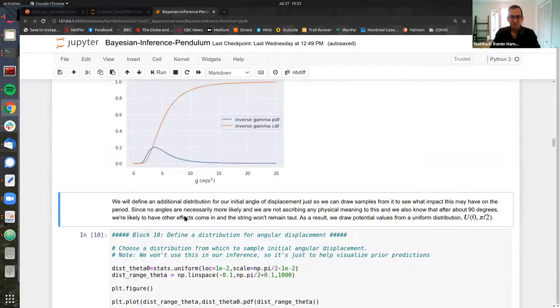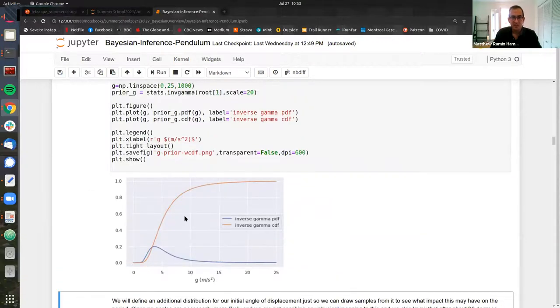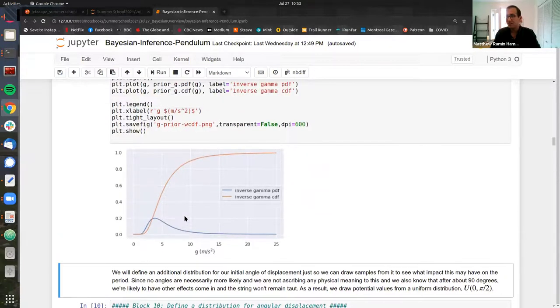Now, what I'm going to suggest is, as an exercise, you can go ahead and modify this however you like. You'd have to rerun the inference, so I don't suggest modifying it yet, because it won't reflect the pre-generated chains. But what you can do is say, no, I don't like Matt's prior. I'm going to choose a different prior that I think is better motivated. And you can then run through all of your inference and then say, okay, did it make a difference? And you can say, but why is your choice better? I'm leaving that for you.